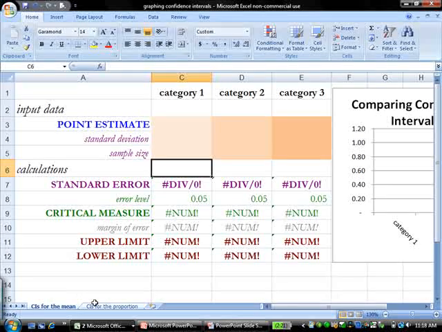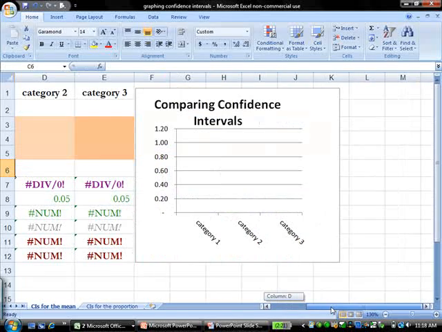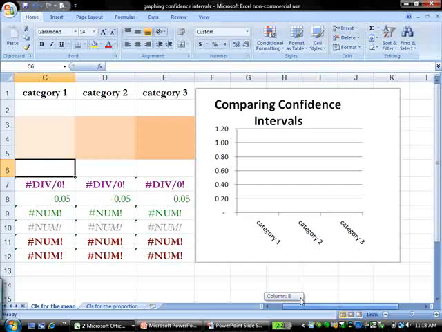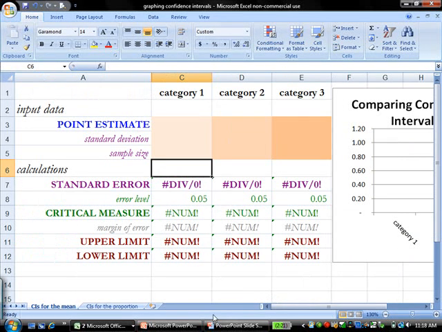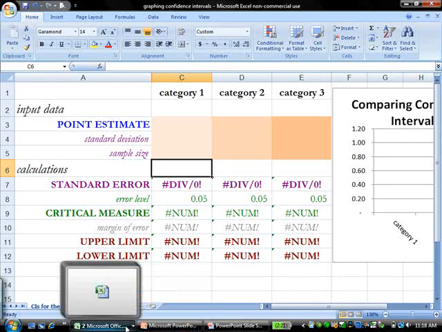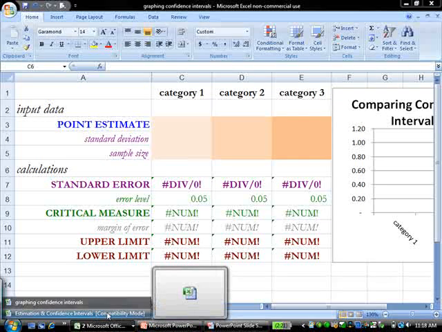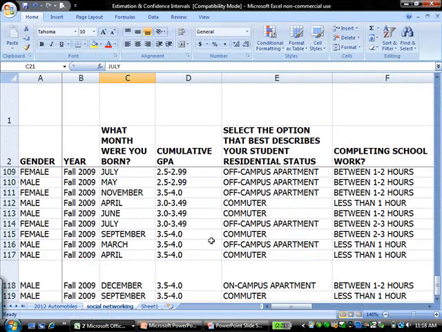The only reason I am making it available is if you wanted to consider putting your confidence intervals on a graph. So let's just do a really quick example. We'll go over to that other data file. Let's just grab some data.